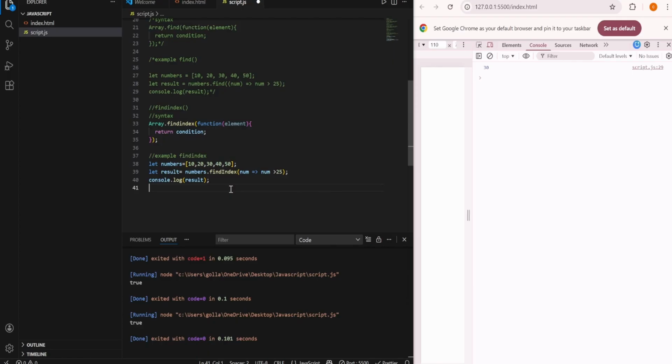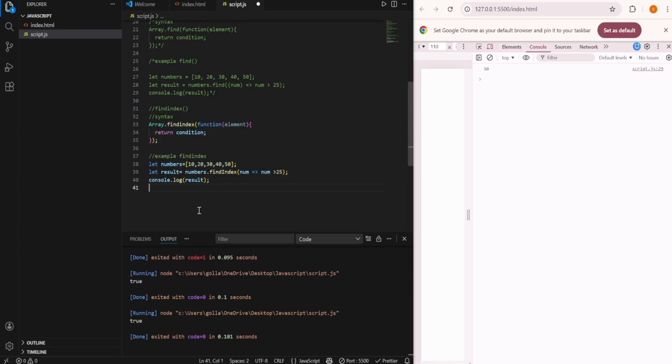Okay, let me explain you what is this code about. As you can see here, let numbers equal to 10, 20, 30, 40 and 50. Means the array numbers contains numeric values. The findIndex checks each element in the array one by one. The condition num is greater than 25 means it looks for the first number greater than 25.